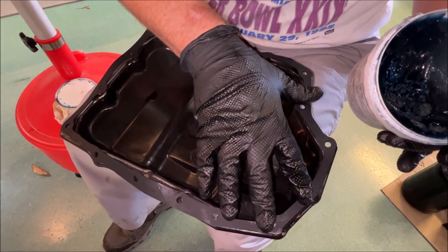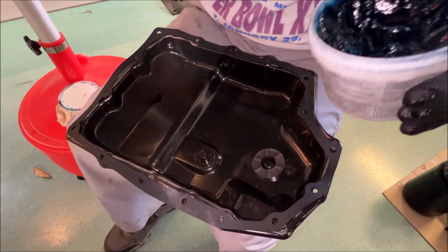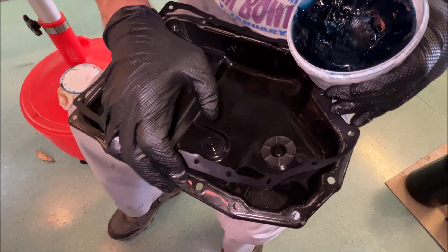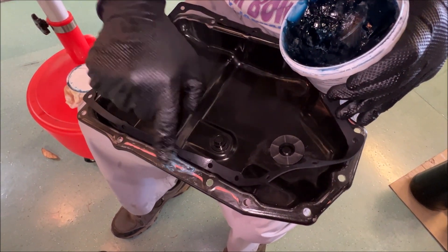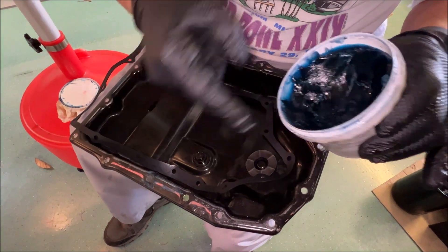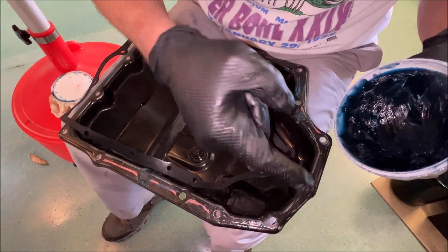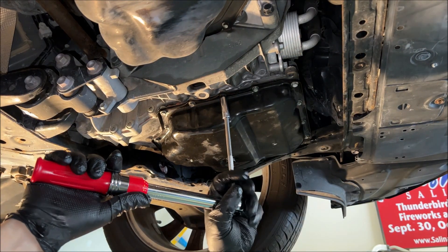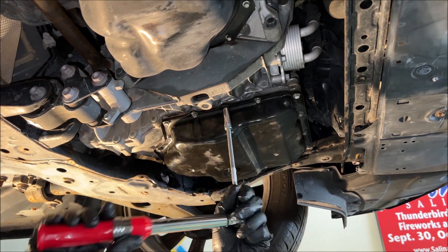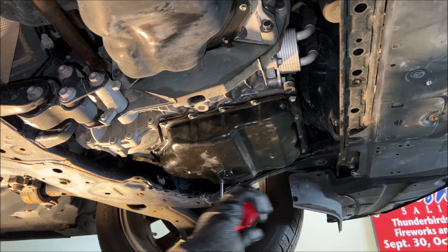The Wix filter comes with a replacement gasket. I'm going to dry-mount it — I don't like to use Permatex — but it's a little unruly so I'll use a small amount of assembly glue, though you can also use Vaseline to hold it in place while installing so it doesn't flop around. Before anyone says grease on a gasket surface: when you put an oil filter on, you're supposed to oil the gasket to ensure it seats properly — no difference here. Pan bolts, per the internet, are 71 to 88 inch-pounds, so I'm going to 85 inch-pounds with a crosshatch pattern to equally distribute pressure on the gasket.